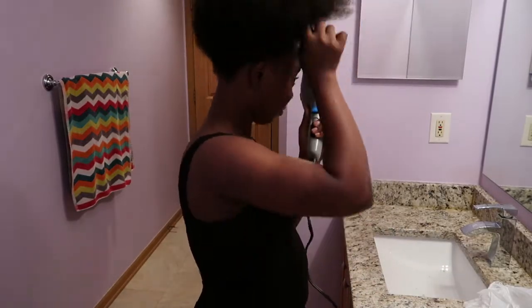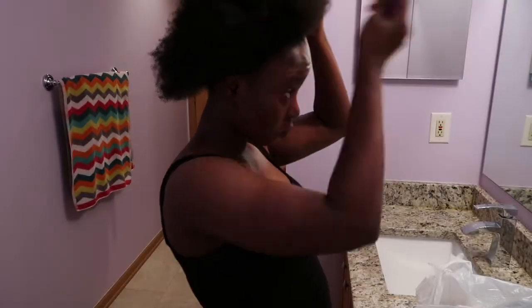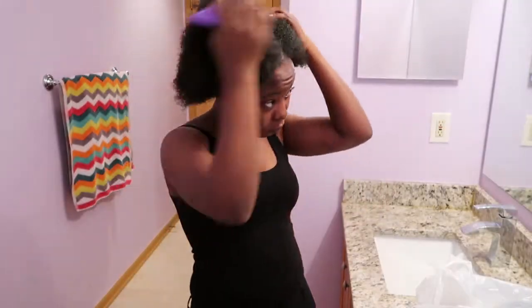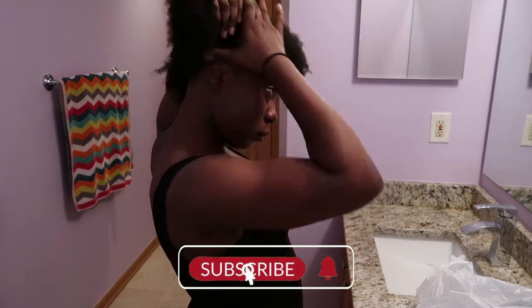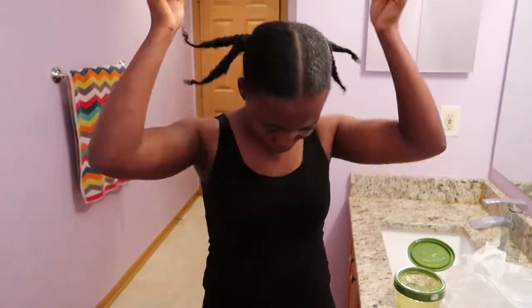Just blowing dry. Oh, I would say blow out. I was just blowing it out. Now I'm parting it into two ponytails because that's the style I'm taking to the concert. So now we have our two ponytails.